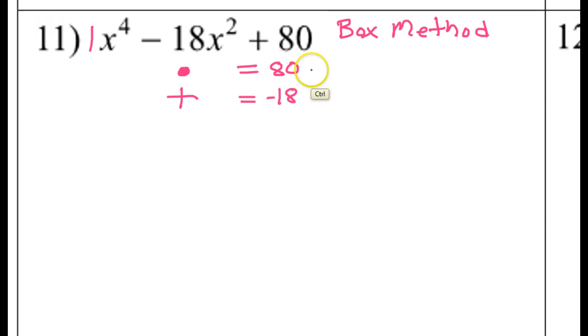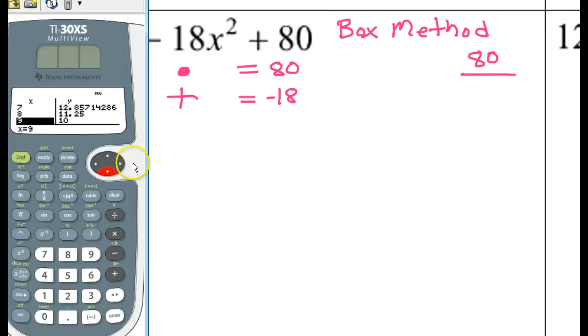So next I'm going to take that product and I'm going to make a list for it off to the side. Now I could probably make this list just using my brain, but it's just big enough that I think it might be useful to use the calculator and show you the calculator trick. So remember, the calculator trick is hit the table button and take the number that you're trying to factor in different ways and type that in. So we will do 80 and then divided by x, and then just hit enter.